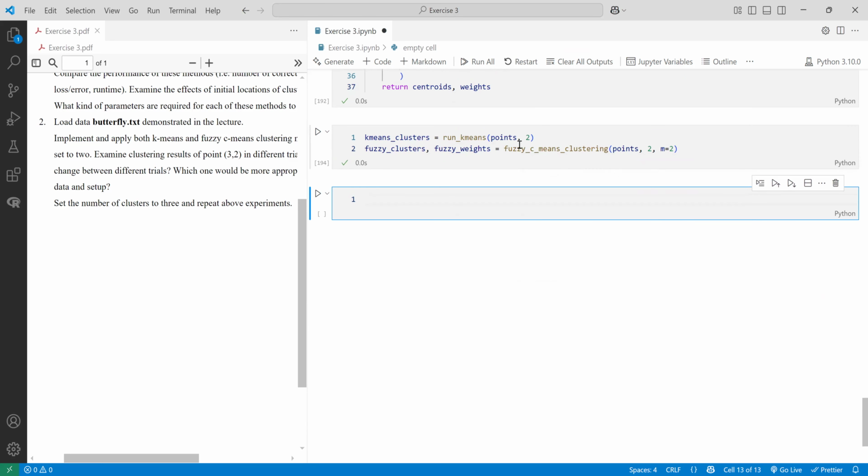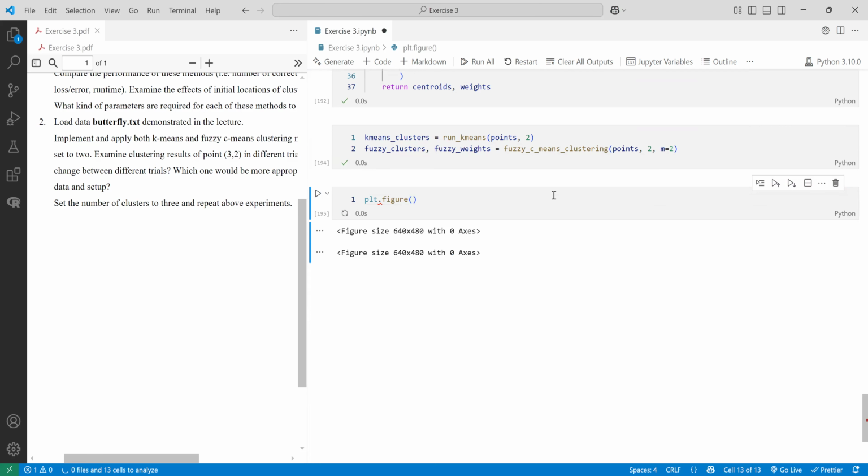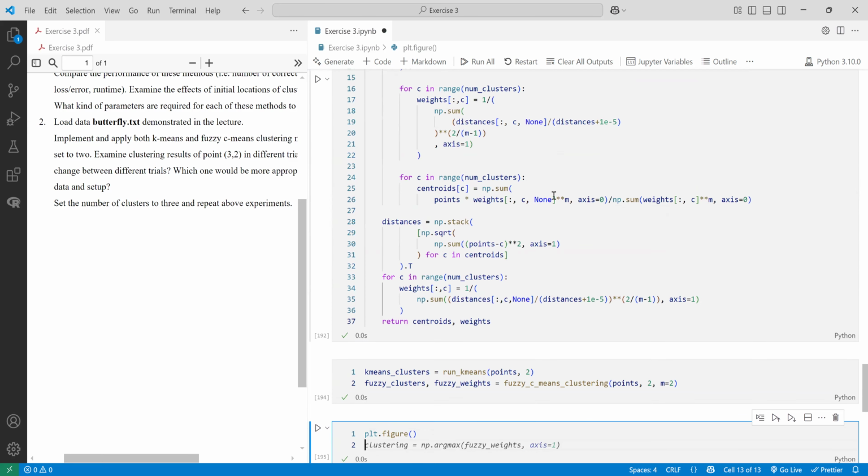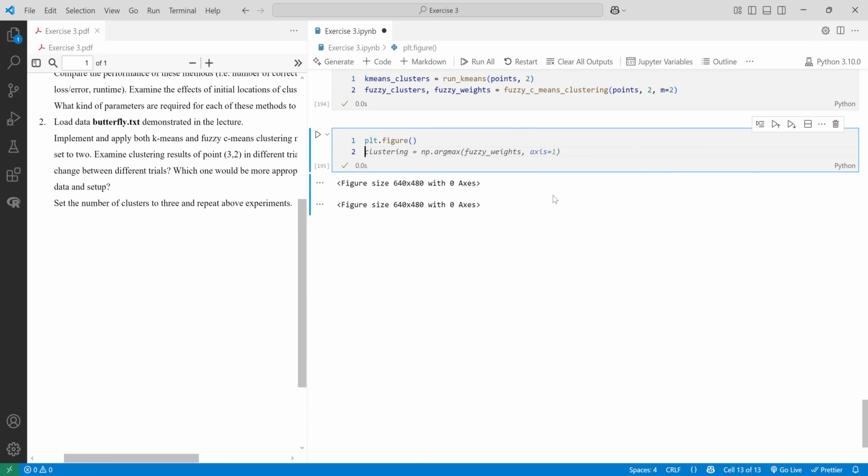After we have run the algorithm, we can start plotting. So we first add a figure. And then, as we have done before, we first need to assign them to the clusters. So k-means.